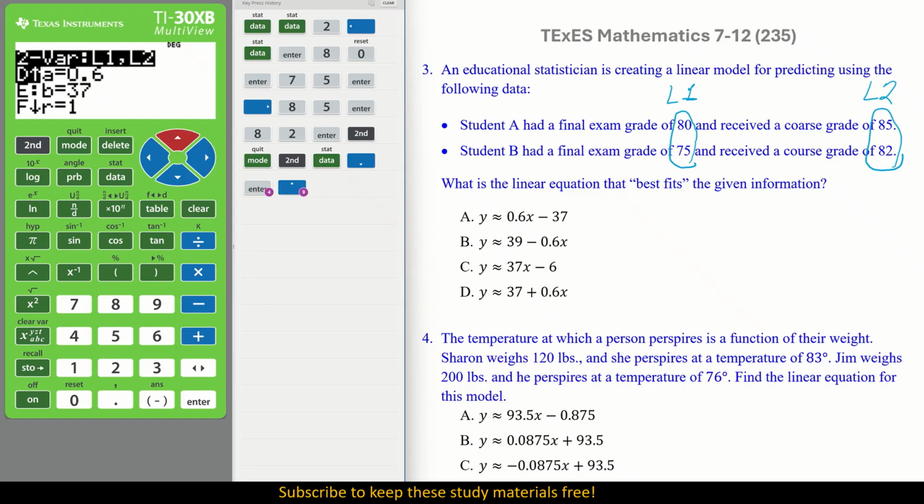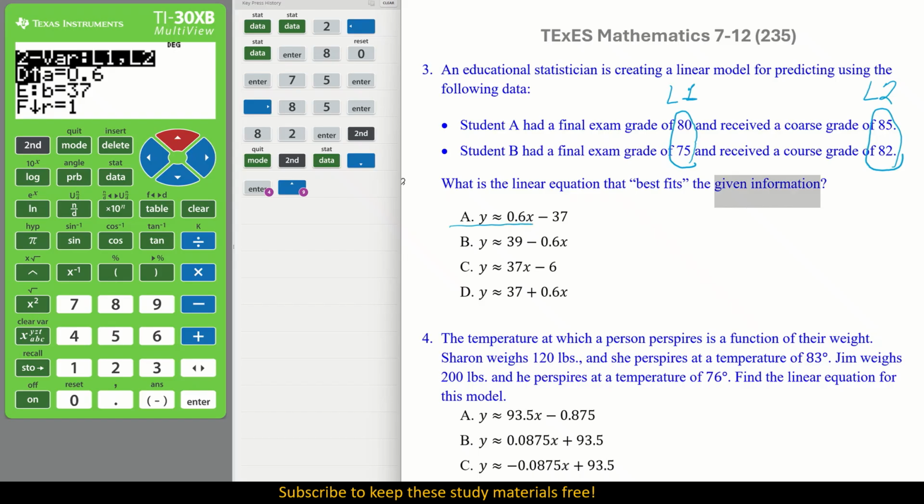Okay, we need a positive 0.6 in front of the X. So that is A. However, you have a negative for the B value. Okay, and that isn't sufficient. Or rather, it's incorrect. Okay, so let's get rid of A. I don't like B. Okay, hang on, let's see here. I can't write. Move that so I can write.